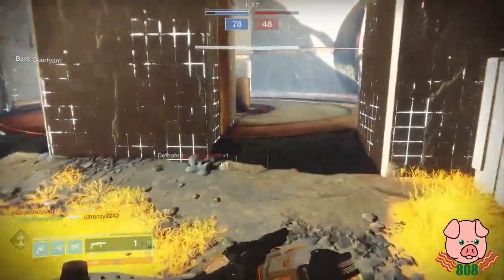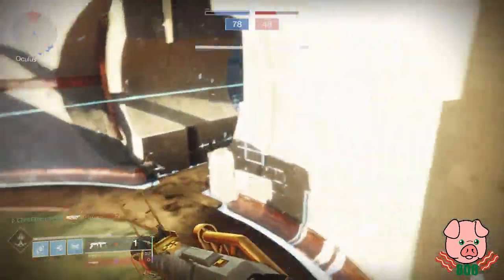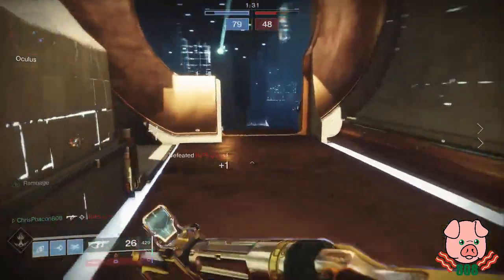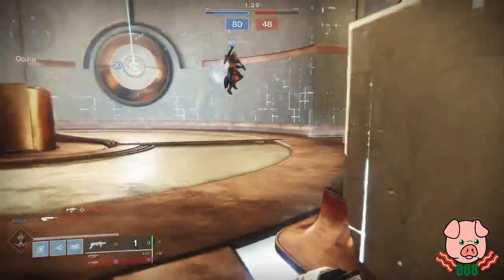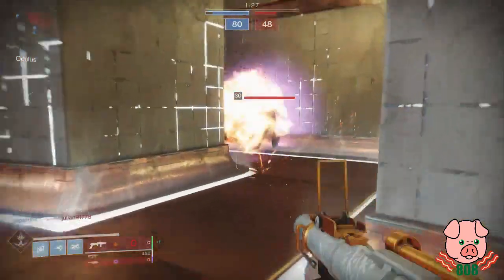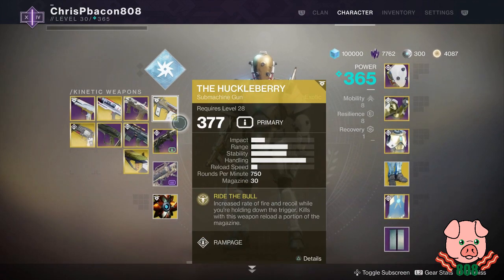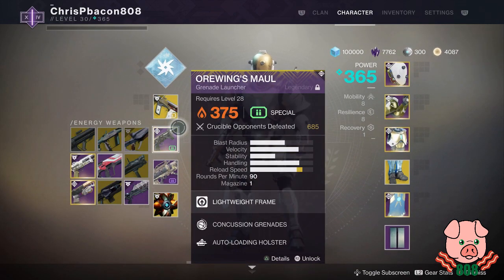I call it the Explosive Bowl build, and it utilizes a bunch of different elements to make for an extremely effective close to mid-range build for PvP. I'm going to first talk about each element of the build, weapons, armor, and subclass, and then we'll move right into gameplay. So this build centers mostly around the use of the Huckleberry submachine gun and Orewing's Maul.